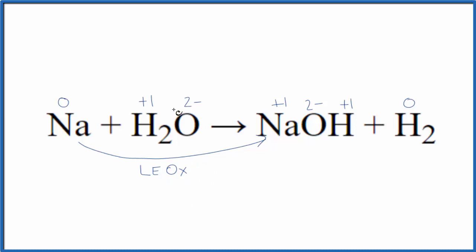The hydrogen here goes from a plus one to a zero, so it gained a negative charge. Negative one plus one gives us zero, so it has gained an electron. If it gains an electron, it's reduced. Some people remember Leo the lion says ger: lose electron oxidized, gain electron reduced.